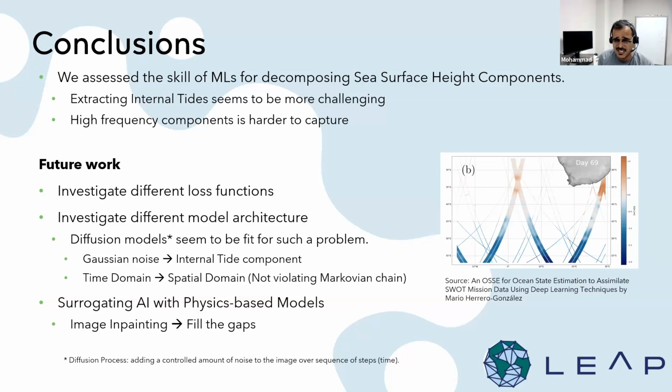There are two challenges for diffusion models. First, they usually, not always, but usually, use Gaussian noise. But here we should change this specific type of noise, which is so compatible with machine learning architectures, to the internal tides component. And the other thing is this noise gets added to the inputs over time, in a Markovian chain approach. But what we should do is change it, instead of using the time domain, to use the space domain.